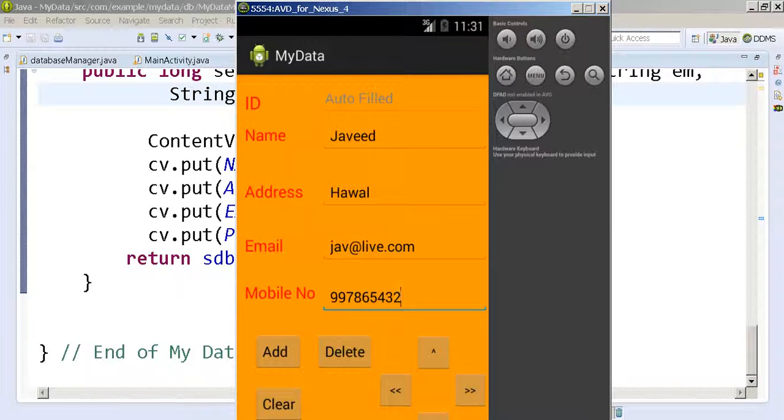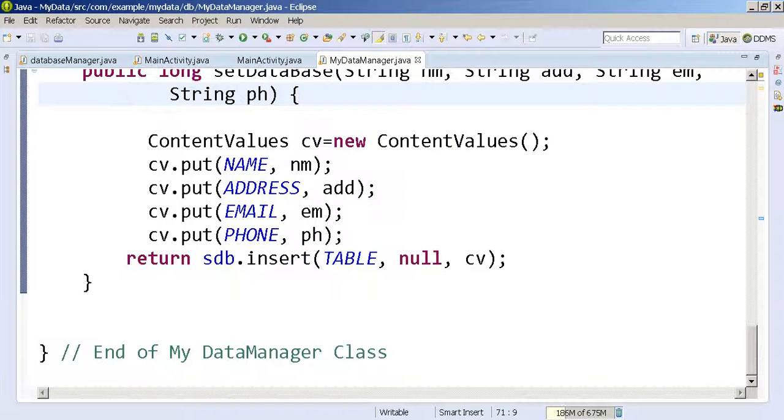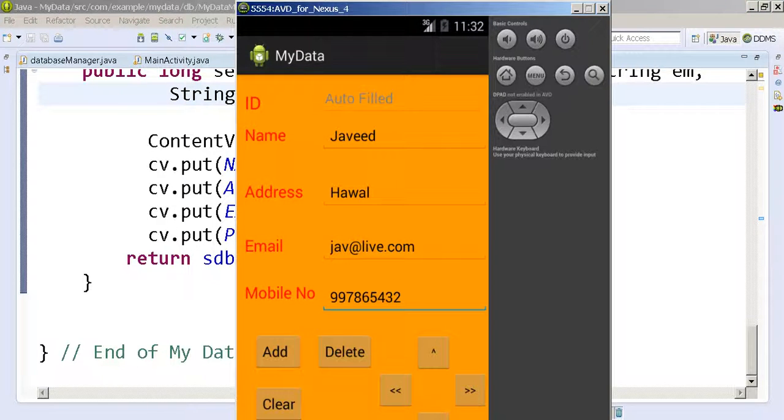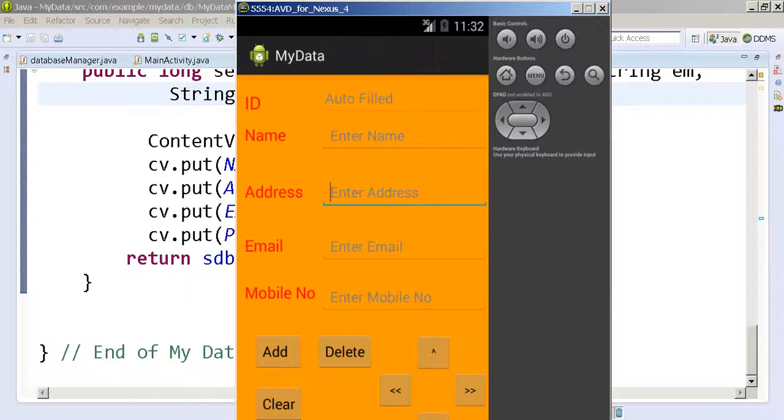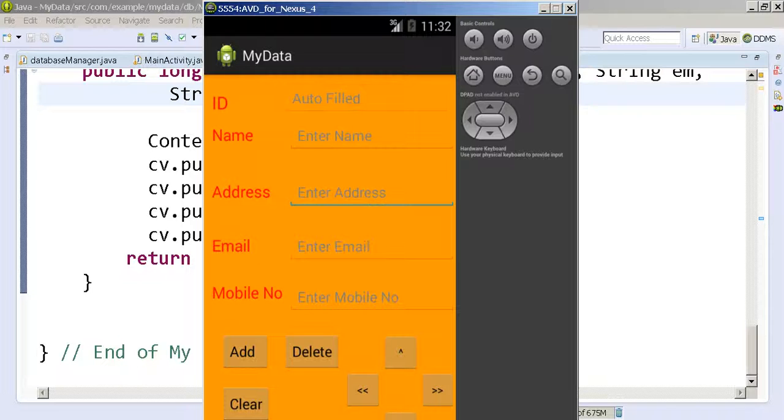So this is the thing, that if you clear the stuff, it will clear the database as well. Okay. Now if I close it and open it again, what I am trying to say is, when you open it, if there is data in the database, it should show me up in the beginning. And the next thing will be that I want to go forward and back, this is the first, this is the last record.